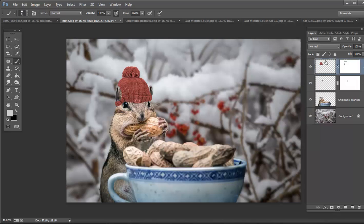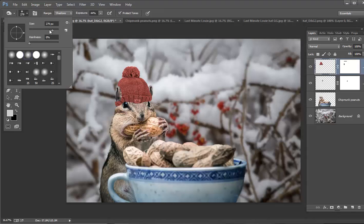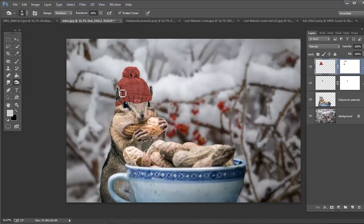Okay, so what we can do to make his ear stand out is do some burning. Go around the edges. Put this back in. Okay. And that looks pretty good.